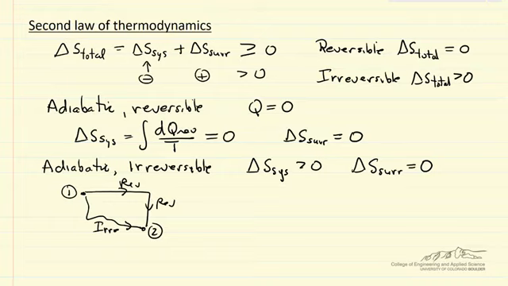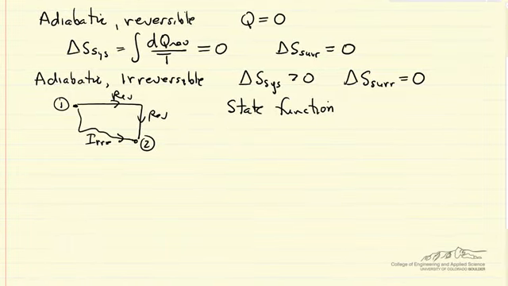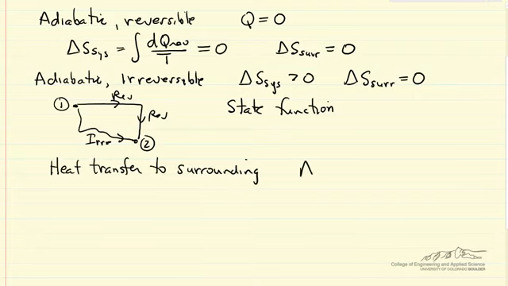since entropy is a state function. So it's important to keep that in mind. Entropy is a state function, so we can pick a pathway to make the calculation easy. Now, if we have an irreversible process where we have just heat transfer to the surroundings, at constant temperature, then delta S for the surroundings can be Q over T, where T is absolute temperature, even if Q is irreversible.